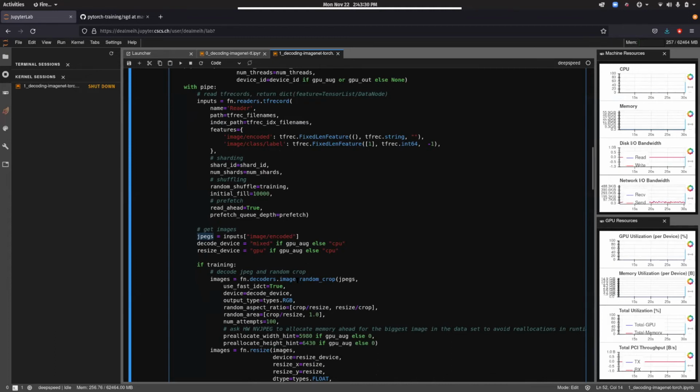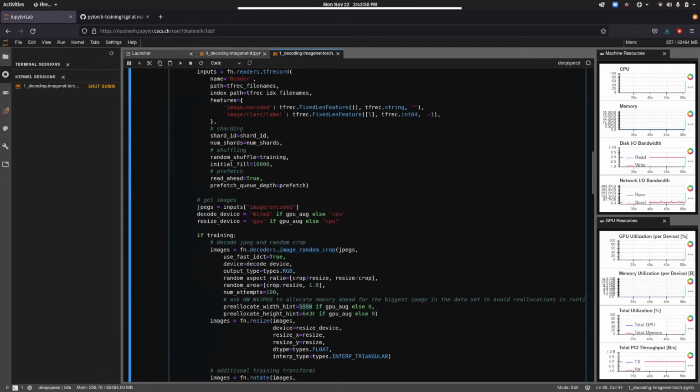So in this case, for training, it's recommended to use an image random crop. It decodes the JPEG, but actually it only decodes the part you need from the random crop. We're not going to go through all the parameters, but it's basically the size of the crop and the area of it. And it has some additional optimizations it can make. If you know the size of your image is the max size, you can pre-allocate the memory. And the great thing here is that I put this option so you can choose if your augmentation is going to be on the GPU or on the CPU. And we're going to explore a bit the difference on that, right?